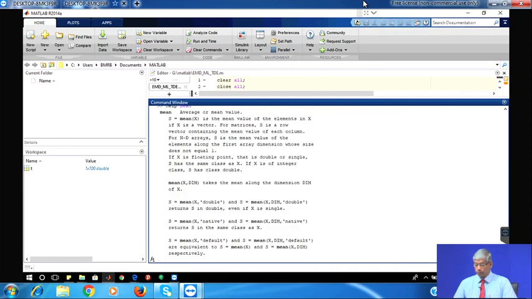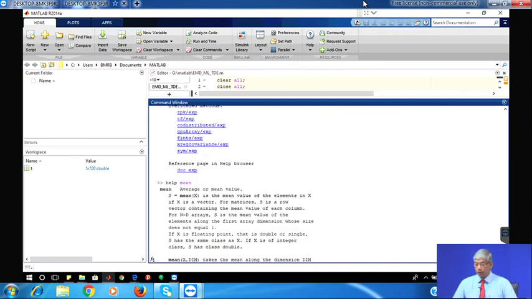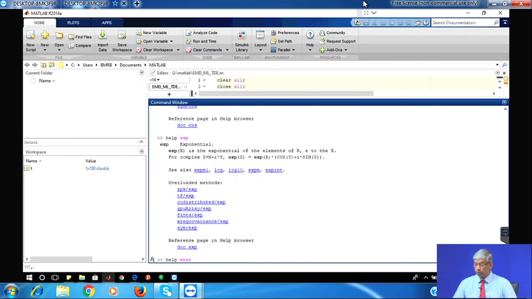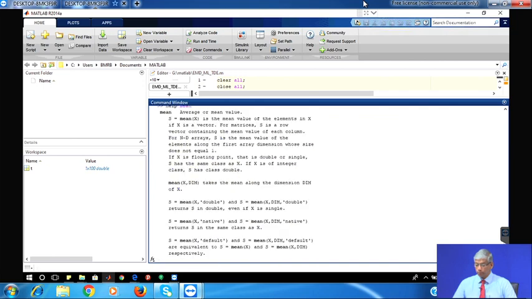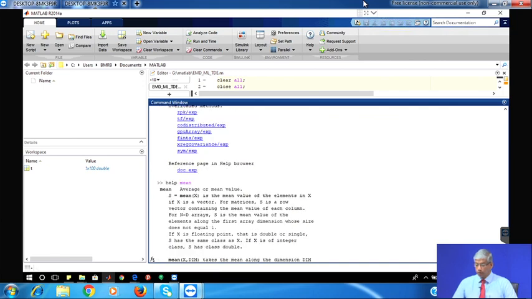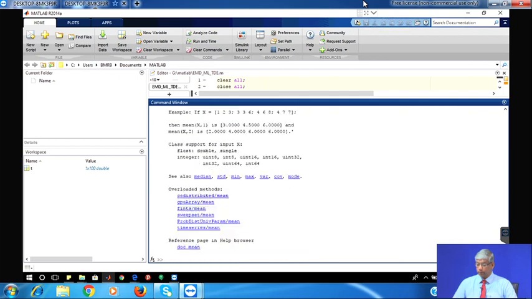Average value. Mean is the mean value of the elements in X if X is a vector. Okay. So, you can do median, standard deviation, minimum, maximum, variance, covariance and so on.